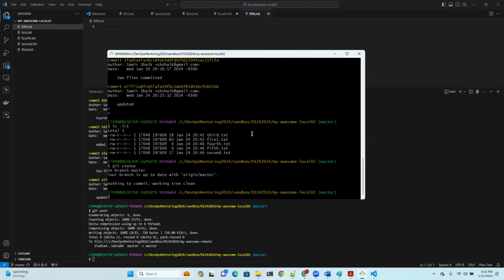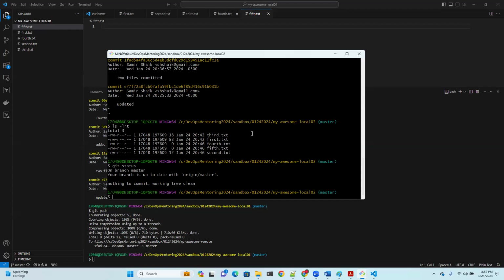Good. Anybody else has any questions? Can I go next? Yep. Who is this? Tanmay? Yeah, Tanmay, go ahead. What happens if we do a commit on the same file two times without pushing it?